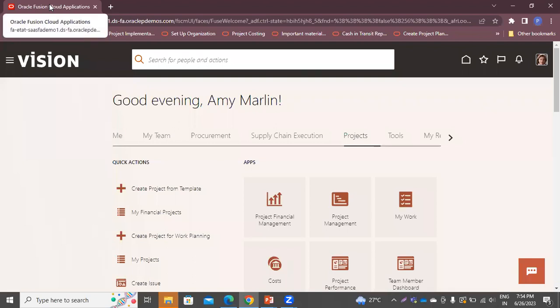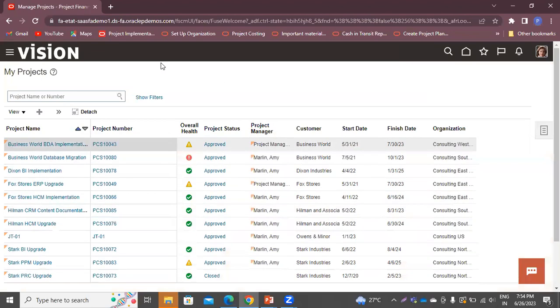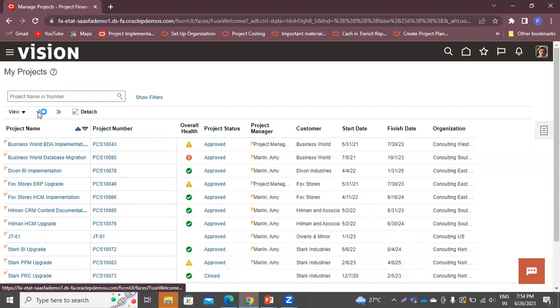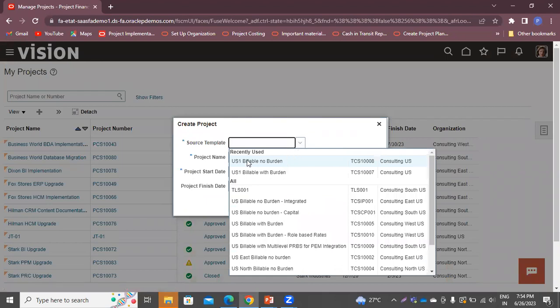So this is the user who has access to the PPM module. First, we will create the billable project. For that, you have to go to the projects and then go to the project financial management. Click on the add icon here. So I'm using the standard source template here.